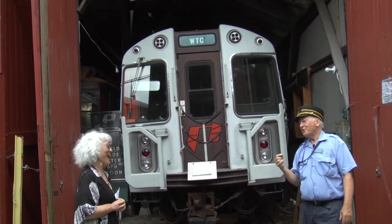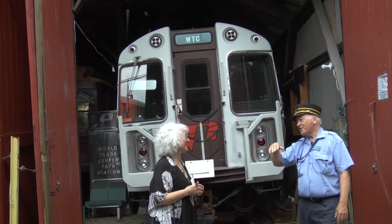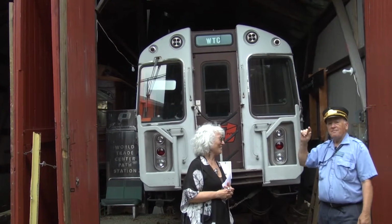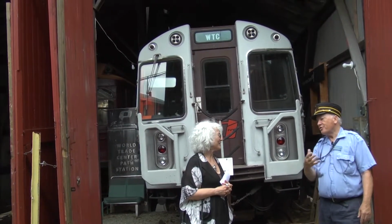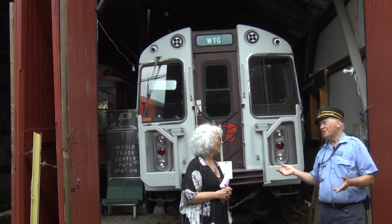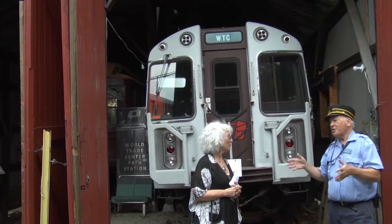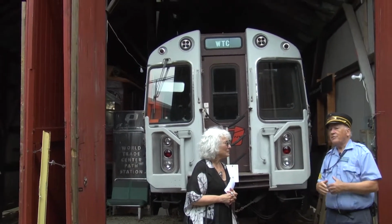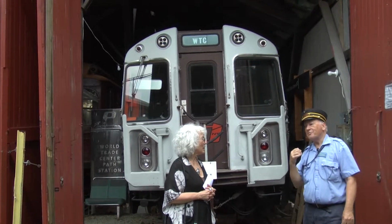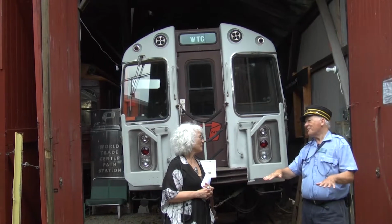And on the morning of September the 11th, 2001, this came up from underneath the Hudson and up underneath the World Trade Center. It was a woman who was driving it, and as she pulled in, she heard on her radio that there was a fire, so she evacuated the train and they evacuated the station. They all got out of that, but then the towers collapsed and eventually they got back in to check this. We have a photograph from September the 30th showing this car with water up to the floor.